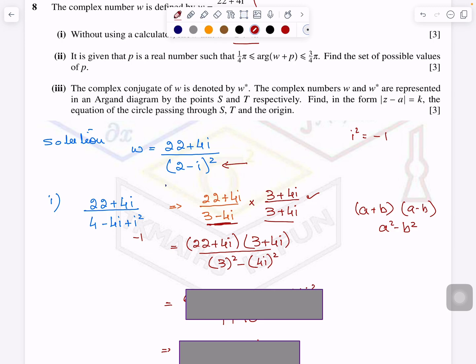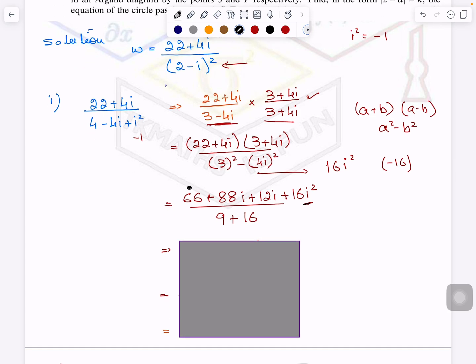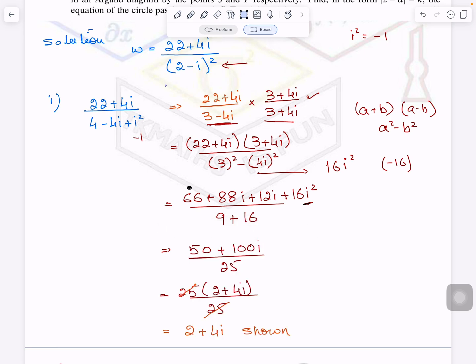So you can see here, this 4i square becomes 16i square. And i square is minus 1, so it becomes minus 16, so it will become plus 16. Agreed? So simple multiplication of the numerator, and then again in this case the last term is 16i square, which equals minus 16, right? Because i square is minus 1. So you will do 36 minus 16 and you will get the form we are looking for, or we have to prove. After that I have done factorization and I got 2 plus 4i.